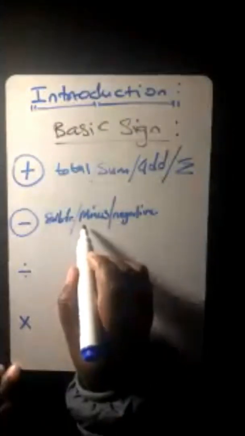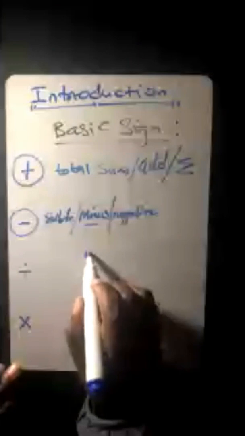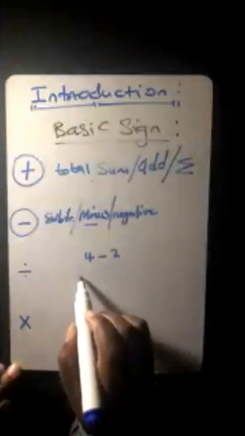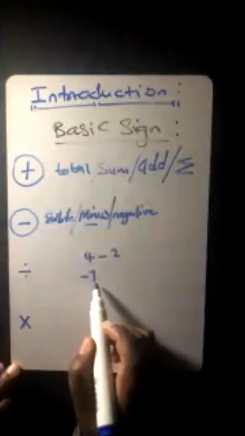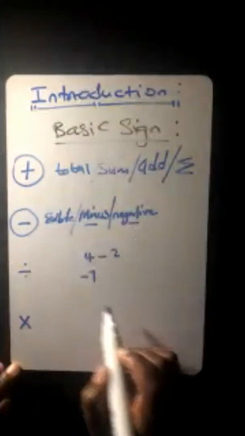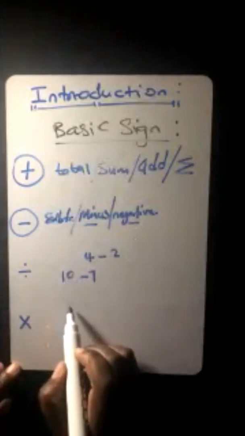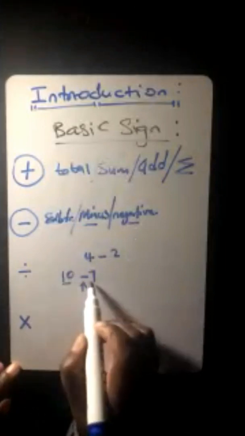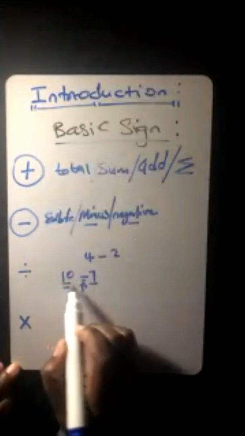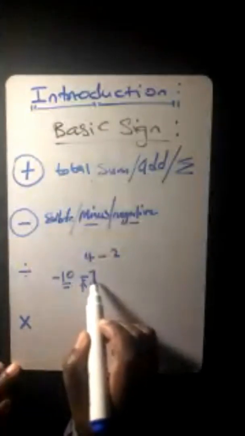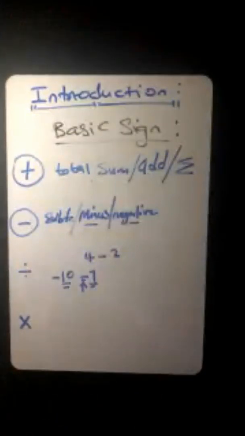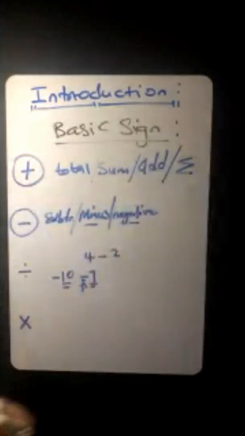For example, when you use minus, that's when you have, let's say, 4 minus 2. But the moment you just have minus 7, you don't call this minus 7, you call it negative 7. It's only if maybe you have 10 that it changes to minus. So it's 10 minus 7 and not 10 negative 7. But this one is negative 10 minus 7. It's massively important that you speak mathematics mathematically.